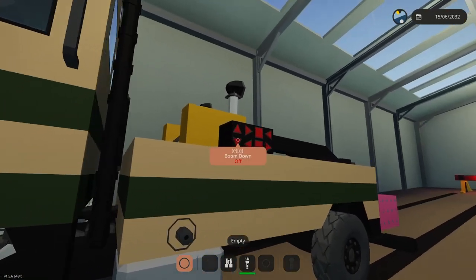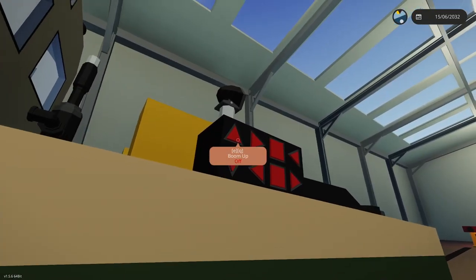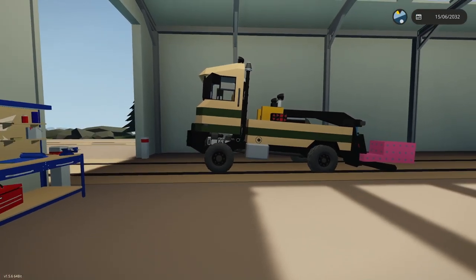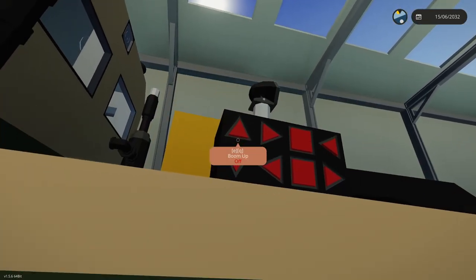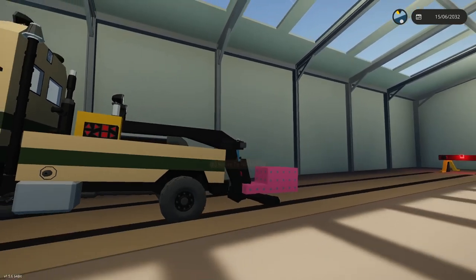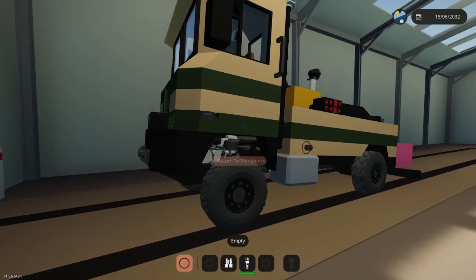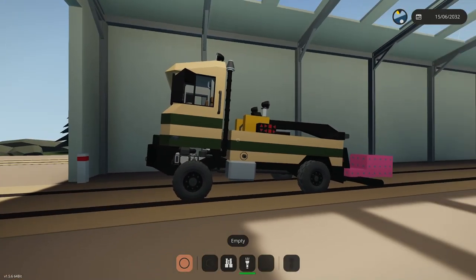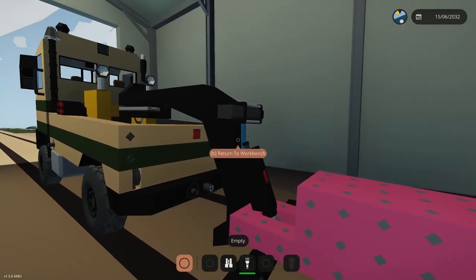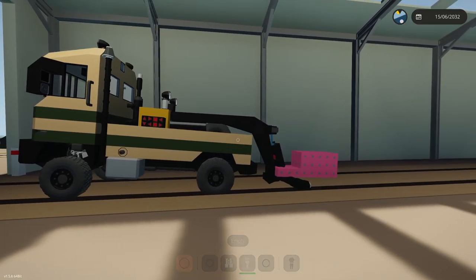Now we see if this squats as bad as the other one did. So there's no squat there. But we're still lifting up the front. It's going light in the front end. And I can't get enough power off the boom to lift that much weight. All right, that's good to know. I'm trying to decide if I want to go hard axle in the front as well. I don't want to leave that soft axle in the front. So that helps, but as you can see, it's still trying to tip me too much.